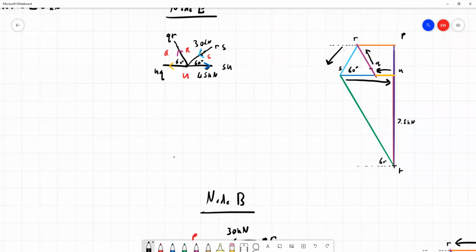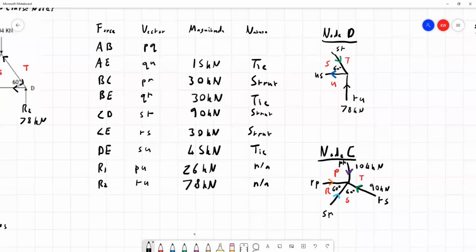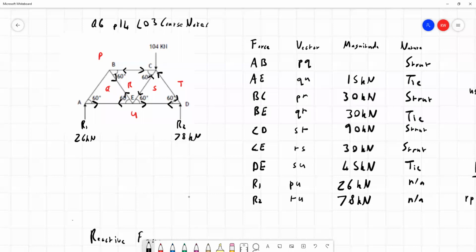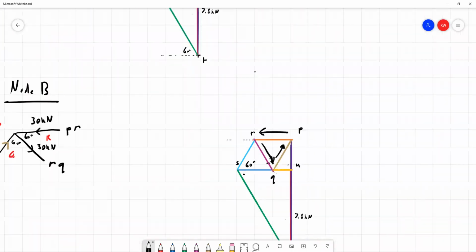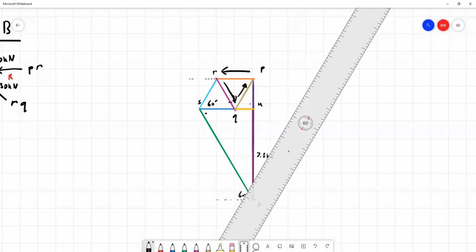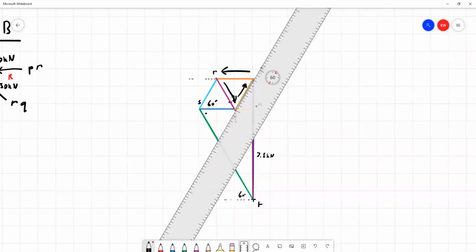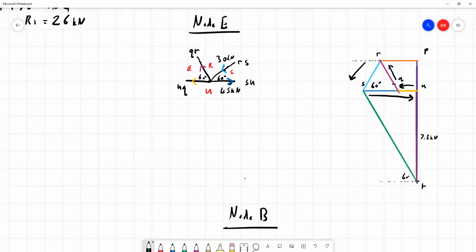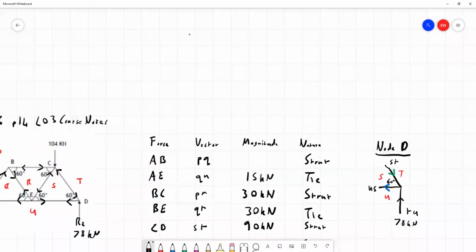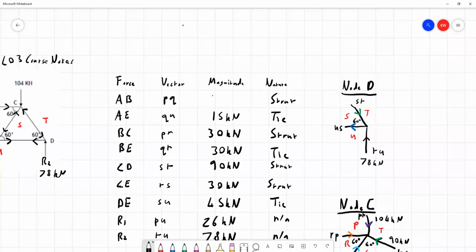So let's go back up and we'll record our final pieces of information here. The nature of AB is that it's a strut. We can mark that on our diagram if we want to. It doesn't particularly matter at this point because we've nothing else to learn, and we can go and measure AB as well. Now I'll get down to the final diagram, and whether it is or not at this point in my diagram, it's still looking pretty close to what I call 3 centimeters on my ruler, but it will be 3 centimeters because this is a 30 kilonewton force, and we can add that to our table at the end: we have found that AB is a 30 kilonewton force.